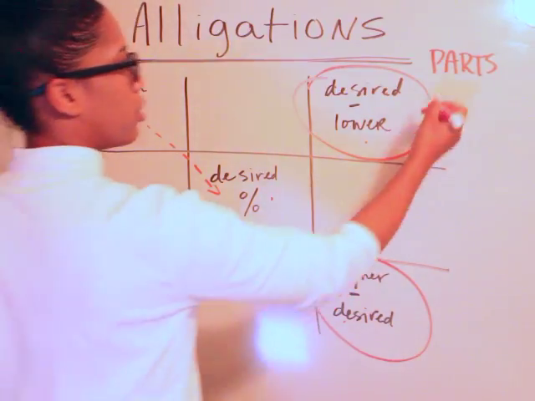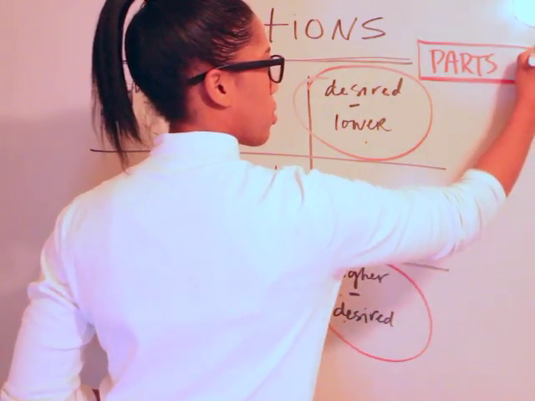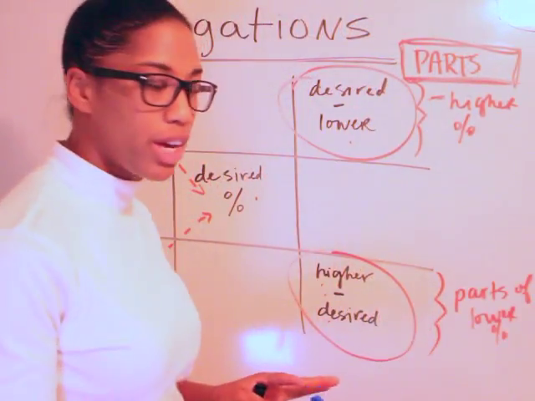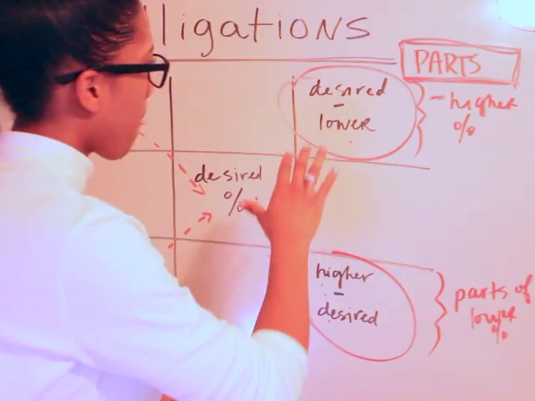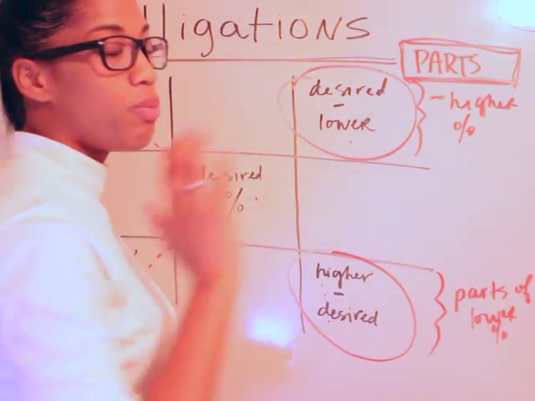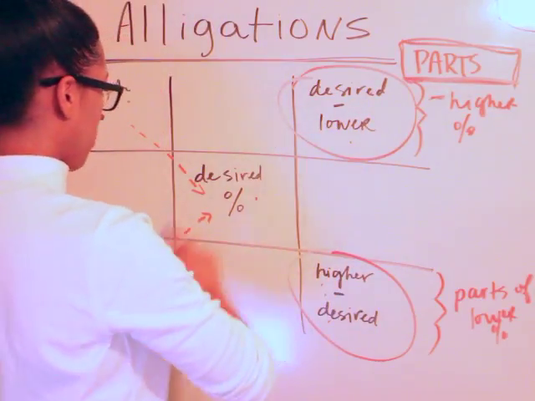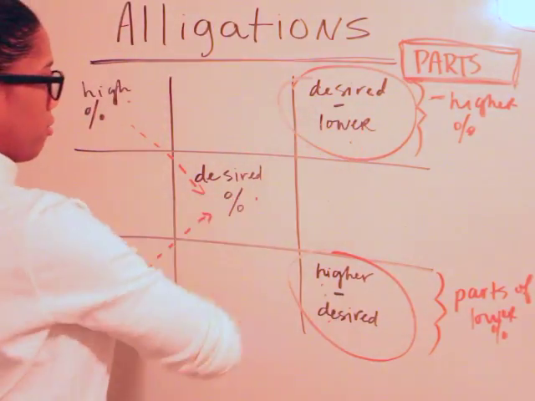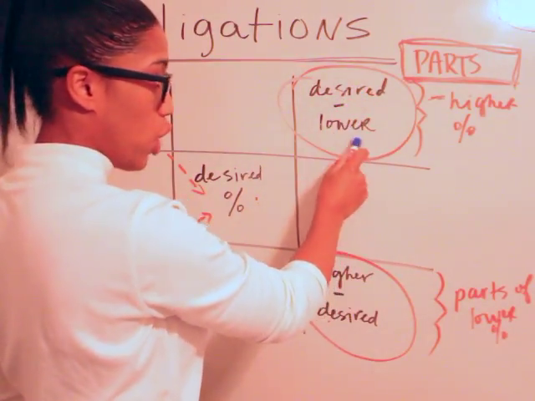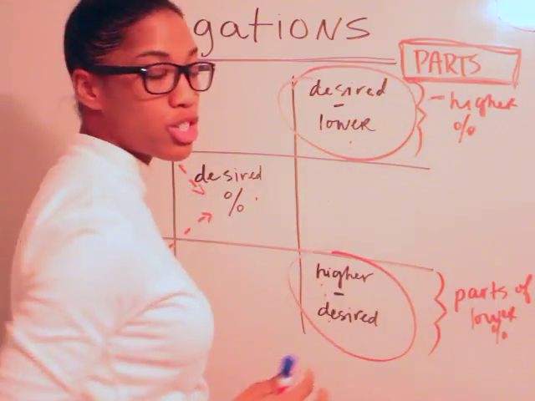Ultimately, aside from these percentages that you get, you're going to get what we know as parts. It's going to be parts of each different medication or the diluent. After we've calculated all of this, then ultimately what we get are the different parts needed. From this tract here of going to desired, birth minus lower, you'll end up with the higher percentage needed.